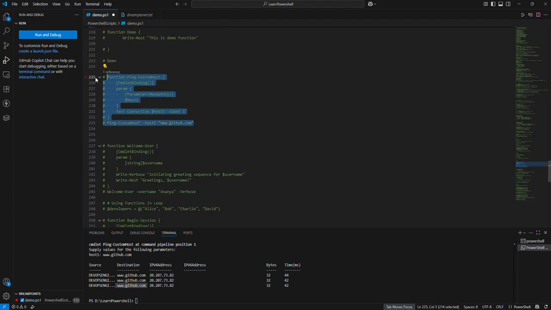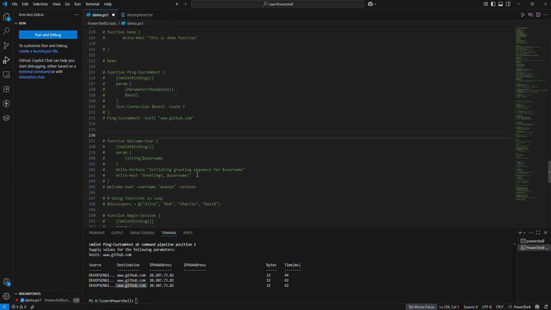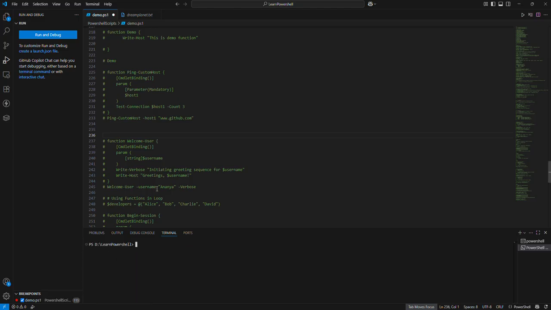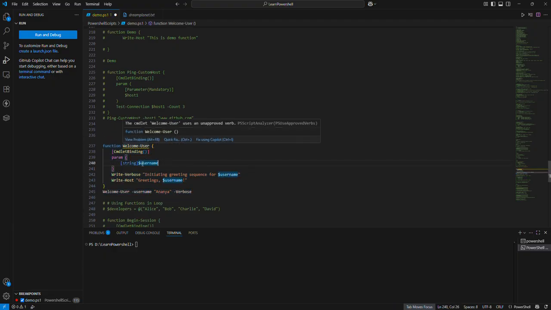Let's comment it. Clear, and we want to execute this. What is this? This is again a commandlet binding of user. Simply, whatever name you want to print, you can do it.